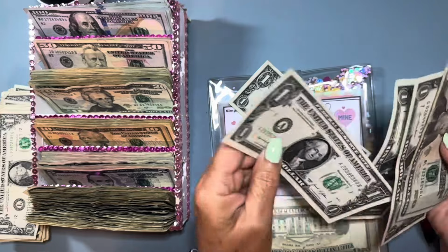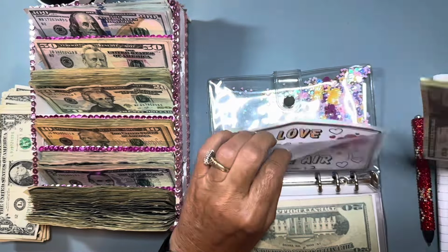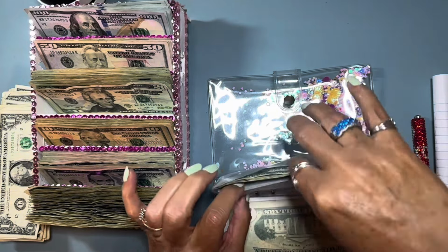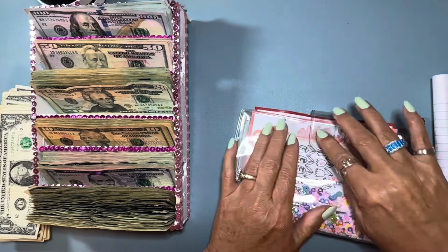We are doing good in these little envelopes, guys. They're doing great. The problem with me is they're so fun to play. I want to play them every day, not just once a week.